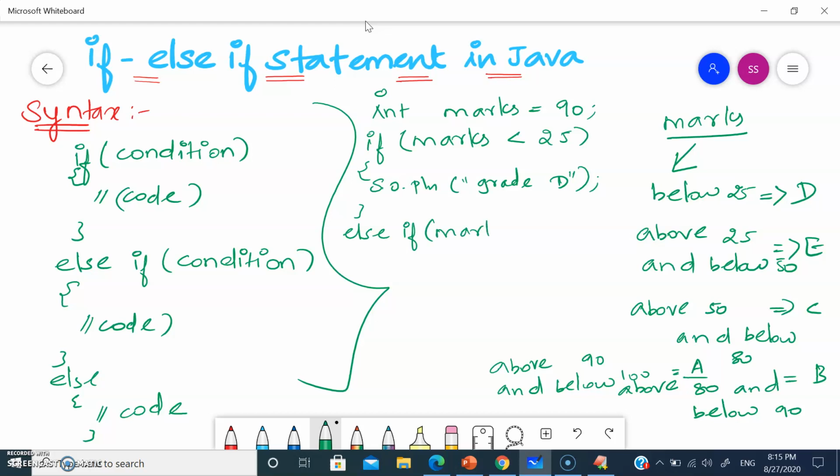So if marks is greater than or equal to 25 and marks should be less than or equal to 50, in this case the grade is going to be E.